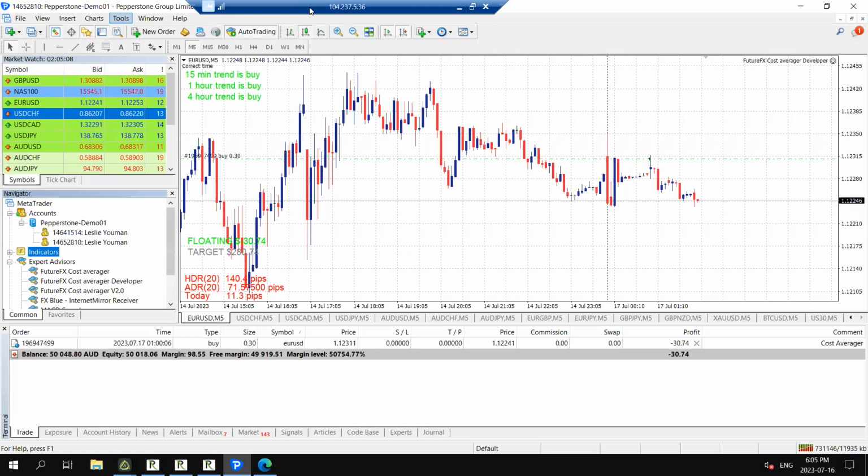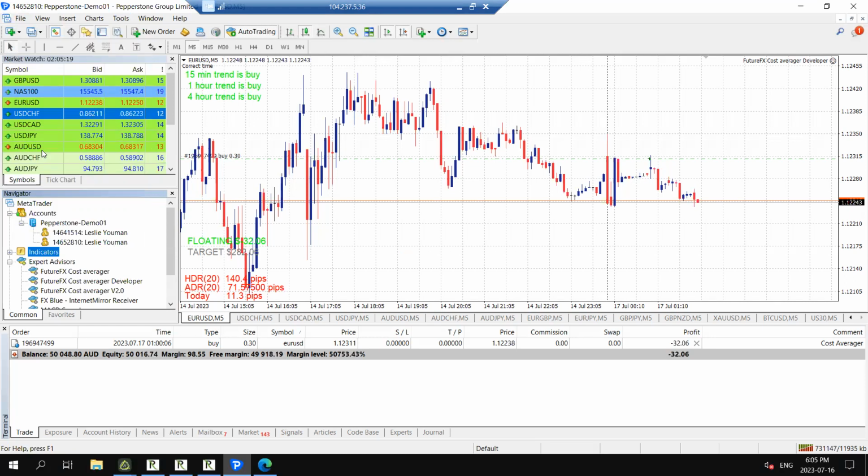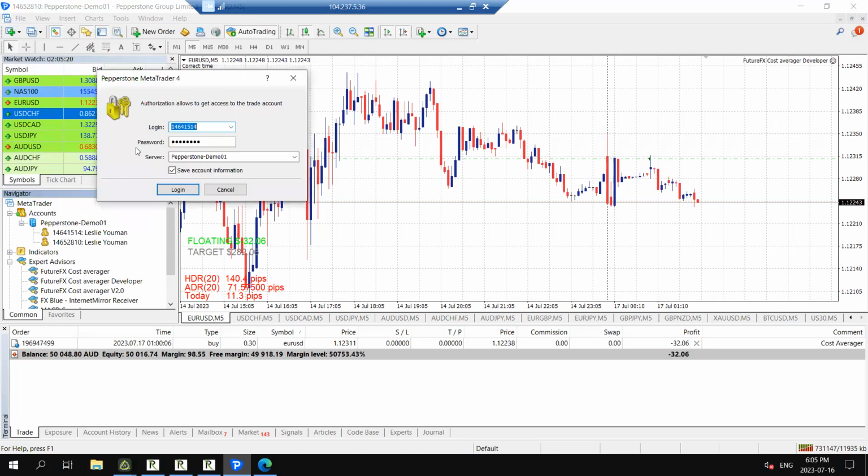Now, when you open that trading account with your broker, you will have received an email with your login details. Let's go to File up in the top left, and go down to Login to Trade Account. You'll need to put in your trading account number, the password, and the server, depending on what server they give you. Some brokers have a lot of different servers, so make sure you know which is the correct one. Then you can just click log in.